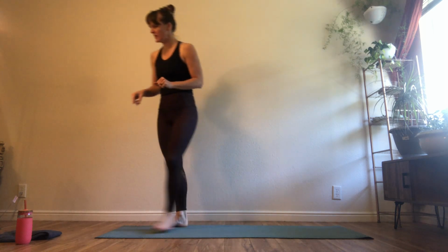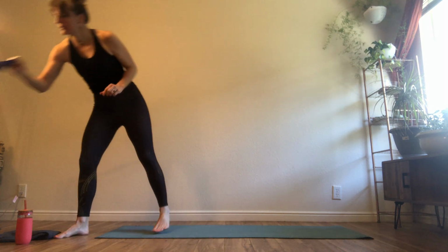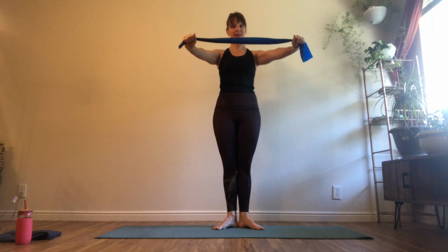Now, if you have a band, if you have weights, this is a good time to add into that. Let me show you what I mean. So if you have a band at home, you can start to add a little action through the upper body. Now if you do not have a band, but maybe you have 2 cans of corn, then you could be holding corn in your hands. That's something I never thought I'd be saying. You could be holding those weights in your hands as you're bending and extending.